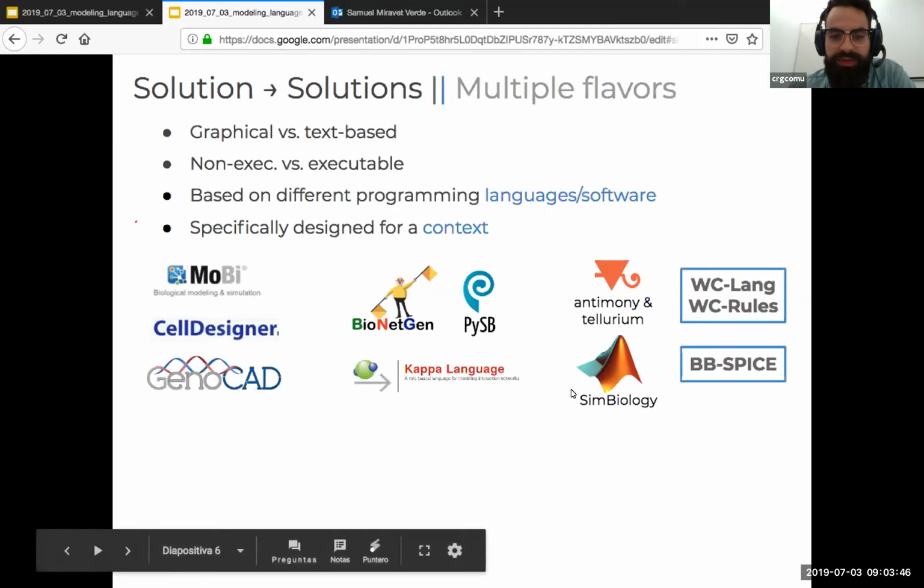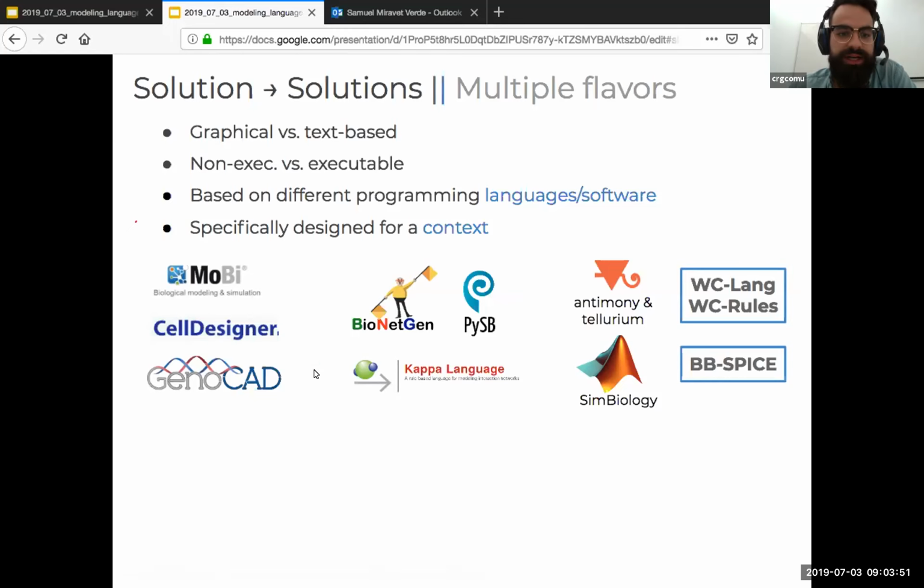Probably you are familiar with some of these modeling languages that are specific for biology. There are some of them that are graphical, like the ones here, Mobi, Cell Designer, GenoCat. Others that are more text-based, like PySB, Kappa Language, BBSPICE, BioNetGen. But there are other differences that are interesting. Like, for example, there are specific ones that are non-executable, that they only serve to produce the model, like most of the ones here, but others that are executable and allow you to run and simulate the model.